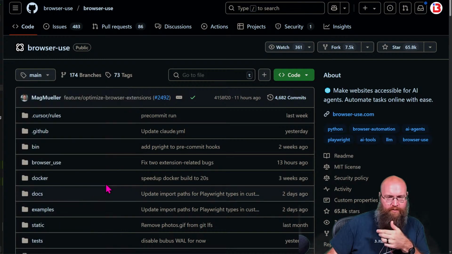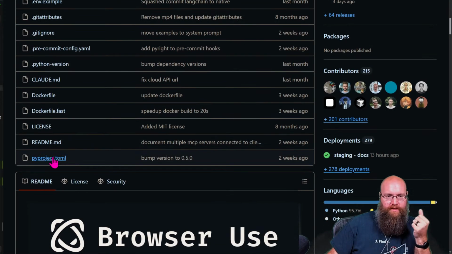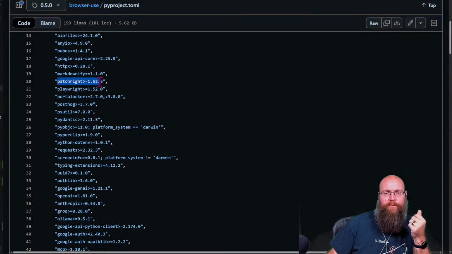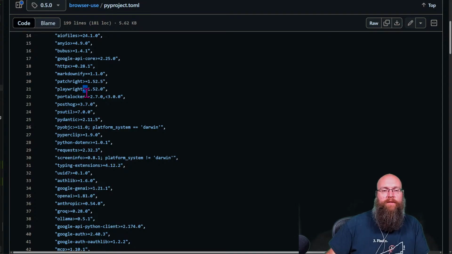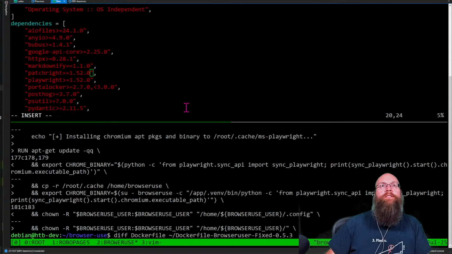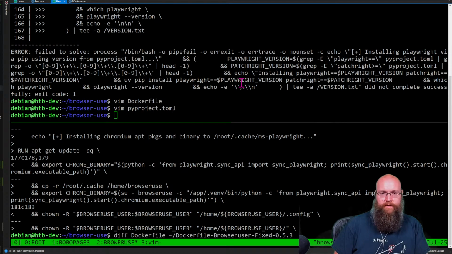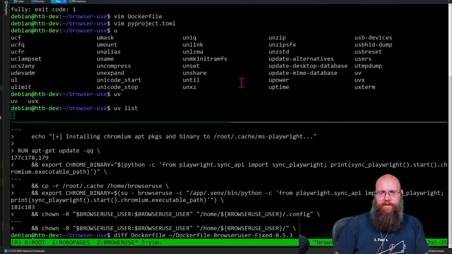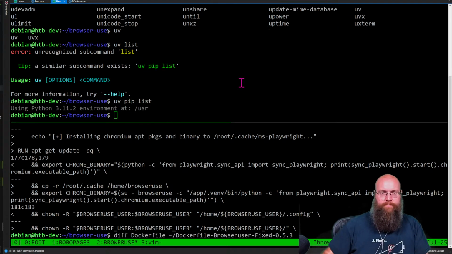There we go. So what we did is we checked this out, then we checked out the commit hash. And if we look at the Pi project in here, here was the issue right here. It should have been patchright 1525, but actually this is the issue right here, right? If we go do a uv list in here, do I have uv installed? I do. uv list here. All right, you can find uv pip list.